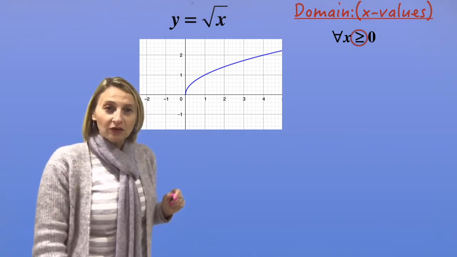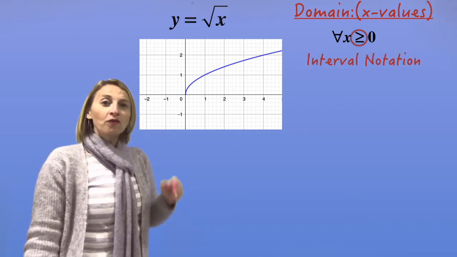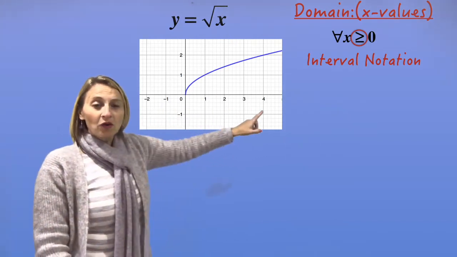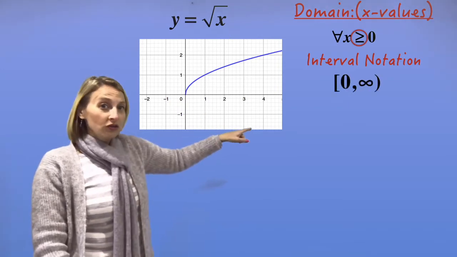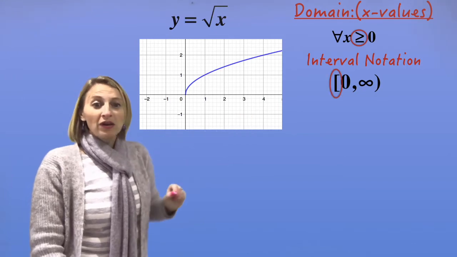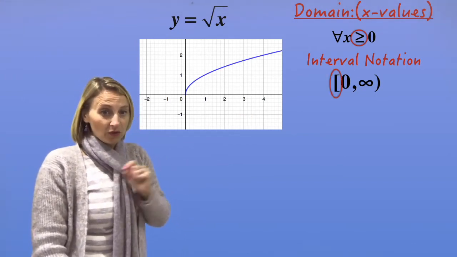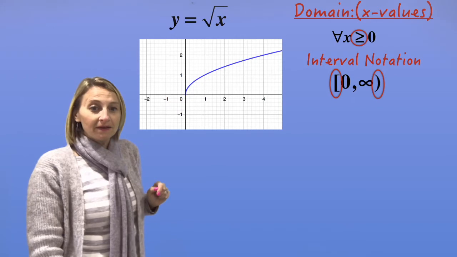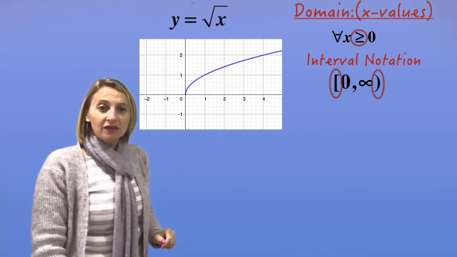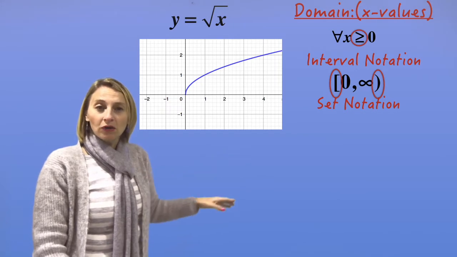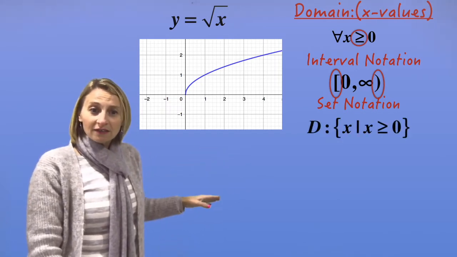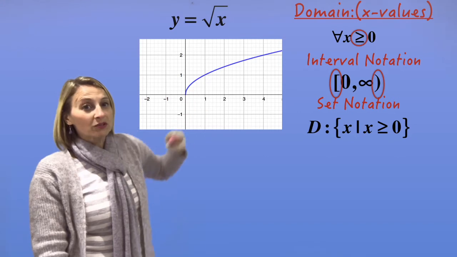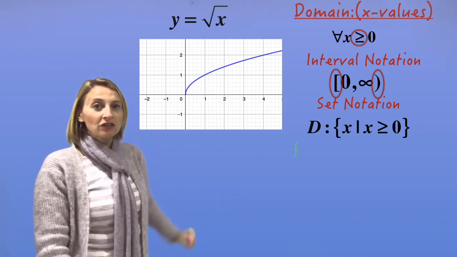Now we want to write it in interval notation — that's where we go from and to. Well, we know that this graph exists from 0 to infinity. We want to include 0 this time because it can equal 0. So we need to put a square bracket on the left of the 0. We don't want to include the infinity so we put a round bracket on the other side. Now let's have a look at set notation: we're writing domain so D colon curly brackets, x values such that x is greater than or equal to 0. The set notation is the easiest if you've already thought about what the possible x values were — it's basically the same, just put into the right notation.